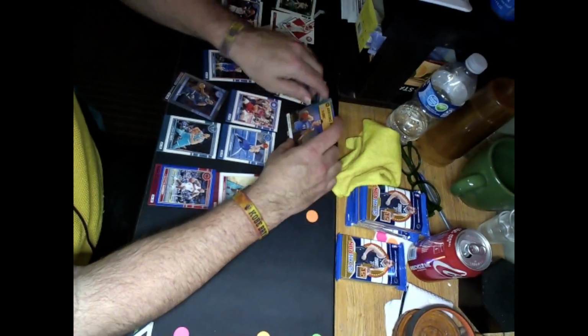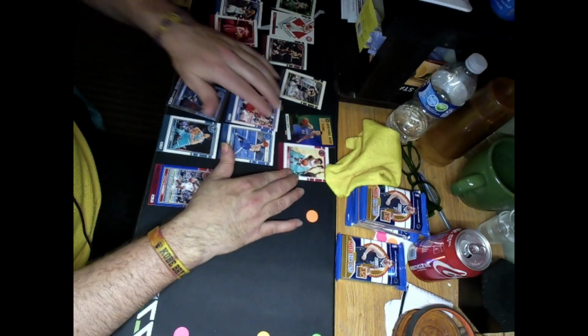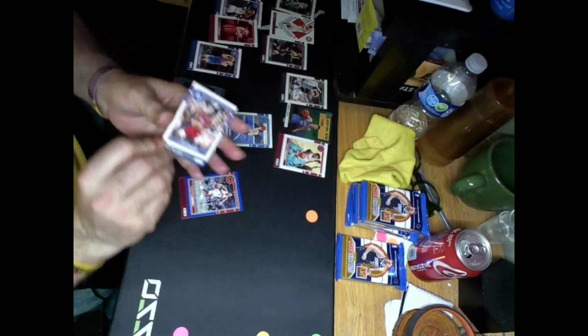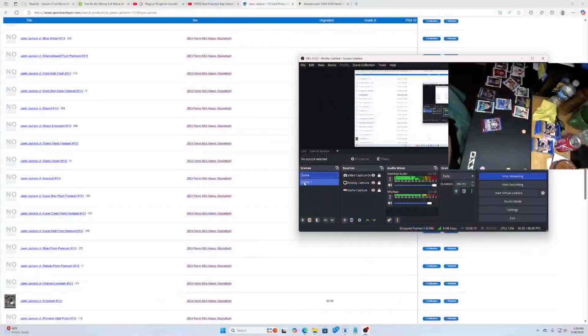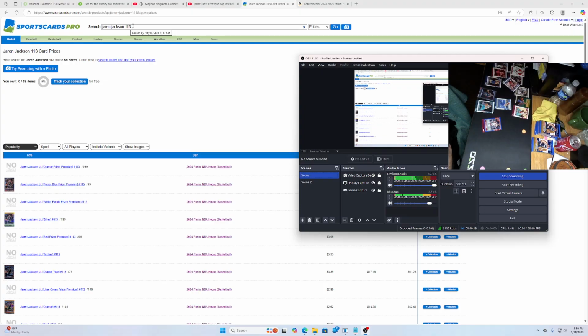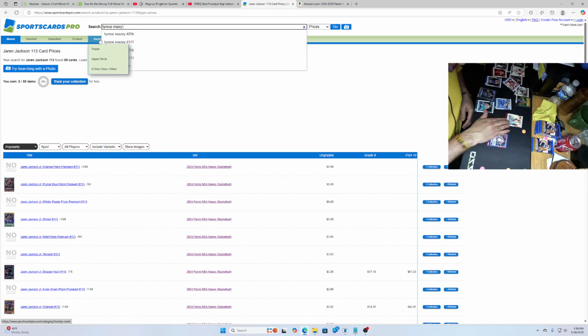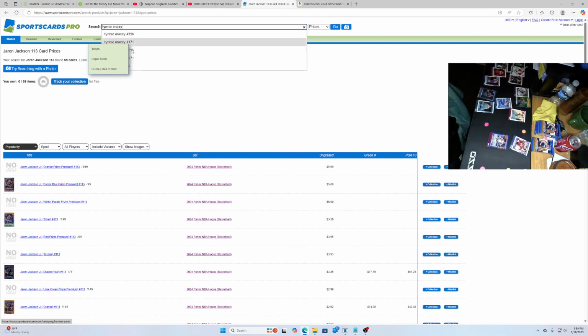Nikola Jokic, obviously, that's a big name. This guy here, Nikola Topic, I mean, they made such a big deal out of this card. I have no idea, by the way, if any of these cards are worth anything, but I will tell you that the ones to keep an eye on are the big names, and obviously the biggest name would be Nikola Jokic, and of course Tyrese Maxey. That's a big one, we'll look that up and then we'll move on. Let's open up one more pack. So Tyrese Maxey, which is number 84.